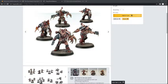Augustus asks, "Now this is an odd question. I want to use the Mortarion Typhus model in 30k. Is that all good for Death Guard, or would that not be tournament legal?" We don't really do tournaments, so that's perfectly fine, I think. I wouldn't complain. Just as long as you do a bit of conversion and make it look like it belongs in the time period, go for it.